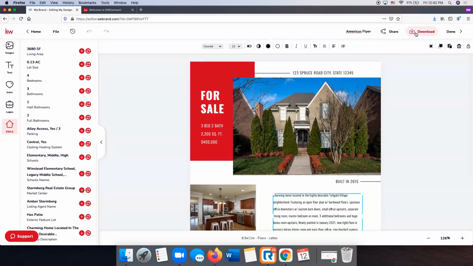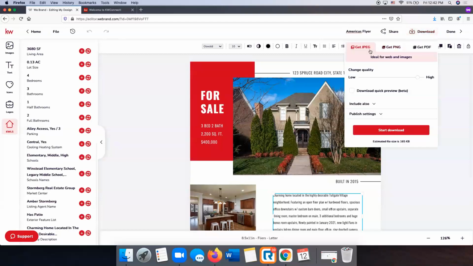So for Command, for these print pieces like flyers, brochures, door hangers, you don't have the option to order those, like the physical products, through Command. You would have to download the files, the high-res files, and then take them to your own printer. For the postcards, you do have the option in Command in campaigns to upload postcard designs and order them and send them out that way. But for any other print products, you do have to download the file and take them to your own printer. So I'm going to go up here to download, and we have those same options again.